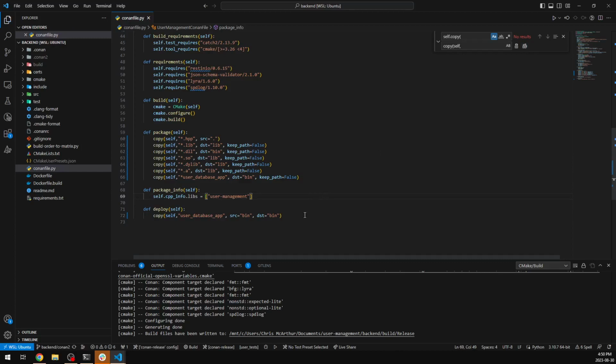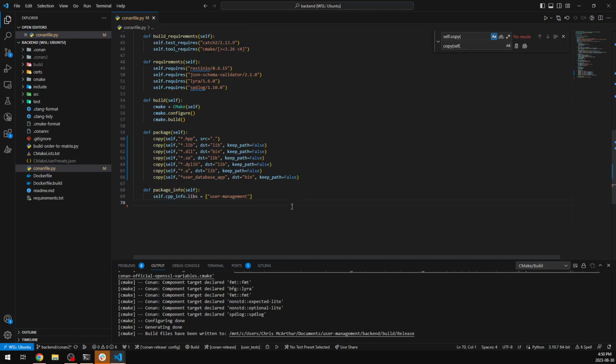Now that we're doing this, I can also notice a few other goodies. The deploy method is gone. This is deprecated in 2.0. This is replaced with the deployers feature. And we're just gonna go right ahead and delete this, because it doesn't exist, it's not gonna work, and that's fine.